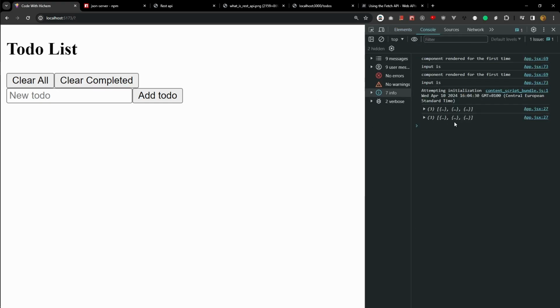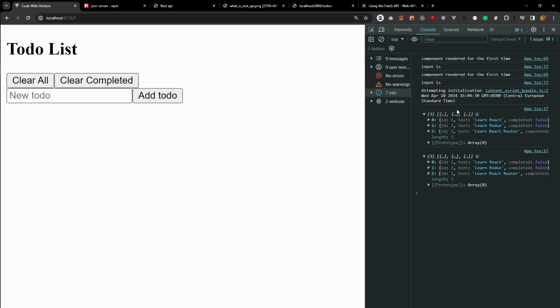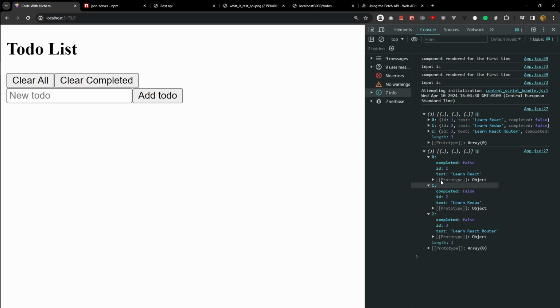And as you can see, we get the array twice because, like I said previously, useEffect for the first time runs twice in development. This is pretty normal behavior. It's only run for the first time, so don't worry about this too much. Now, as you can see, this is the result of our JSON request. You can see we have the exact same information as before.